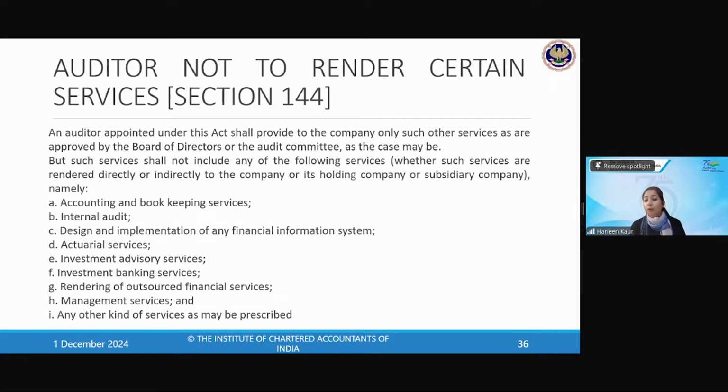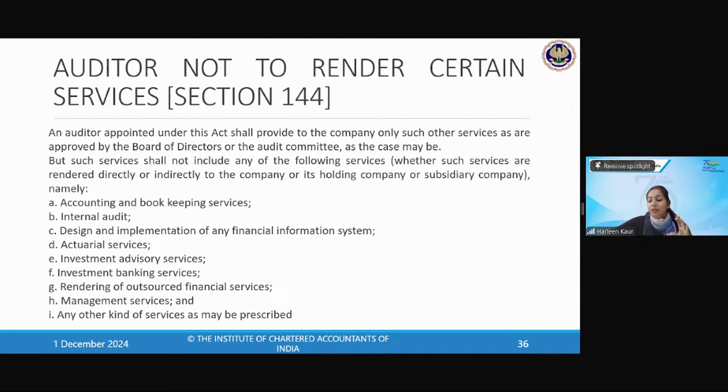And what important point will be there? Apart from the points, what does the examiner expect you to write? Please don't forget to write the words directly or indirectly. You are law students, professionalism should show. We know it may not be directly, but indirectly. So if we know, we have to write. You have to write that these are the services which will not be provided either directly or indirectly.